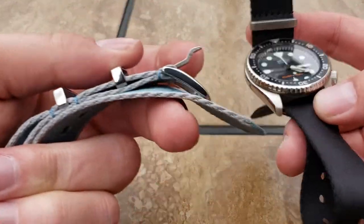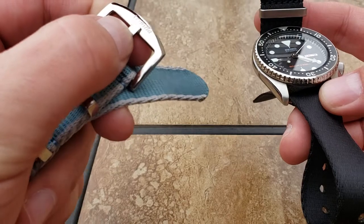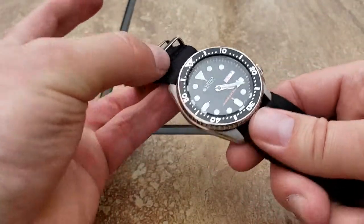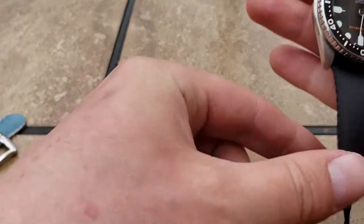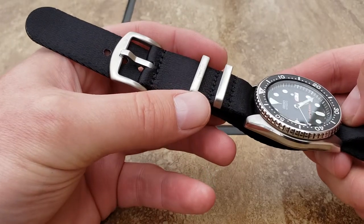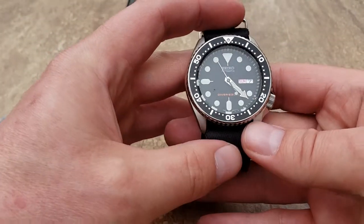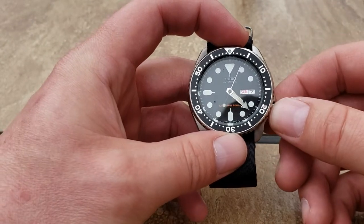If you are disappointed, tell me whose straps you're using - I can't find anything made by this company to be disappointing. Even this higher-end one with that nice huge tang - these things are built like something you'd find on a leather strap, it's that heavy duty. Same thing with this one - even though the strap itself is considerably thinner, they're still putting that high quality, heavy duty hardware on there. It's hard to beat. Armilla, if you guys are going to come out with anything else that's cool, hit me up and I'll gladly purchase it with my own money. You guys are absolutely worth every penny - check them out. If you're a 7.25-inch wrist guy, highly recommend it. Everybody have a good day.